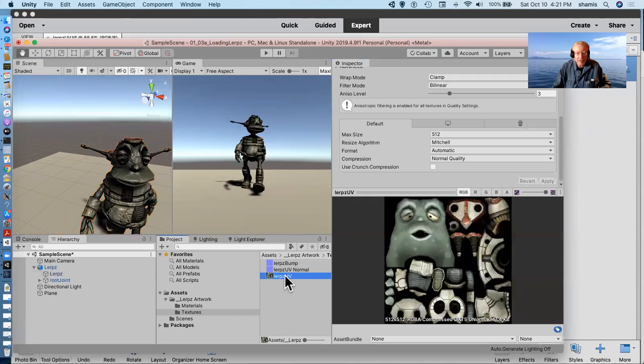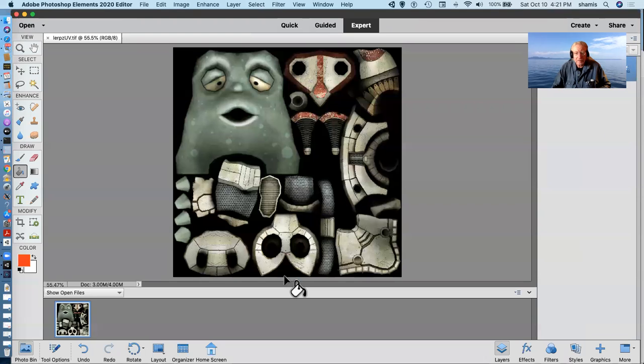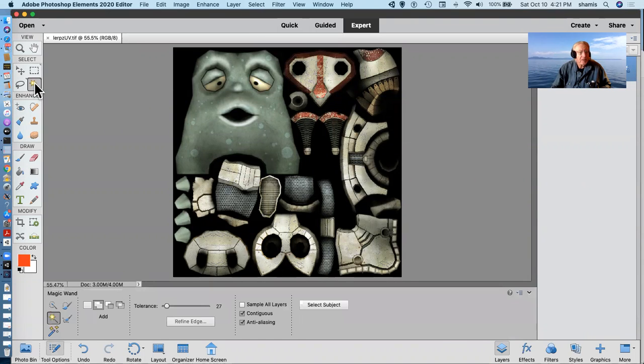Now, I can do other things. Let me open Photoshop again. And this time I'll use one of the select tools and I'll pick his eye here. And I've got now his eye nicely selected.